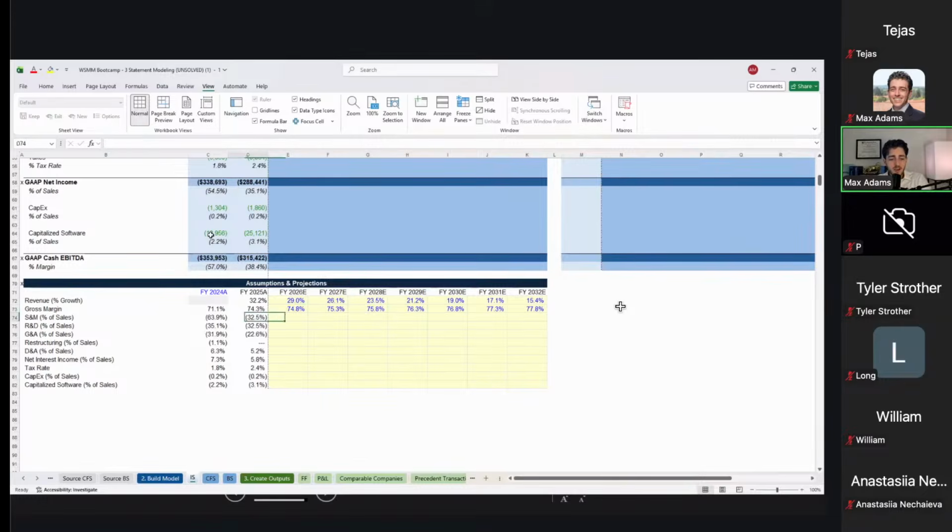Okay. Now, how should we think about forecasting the sales and marketing and R&D? So the sales and marketing expense here, this has been really high. It's like 60% of sales. That's an enormous amount of sales and marketing budget. And so how do we think about what this goes like? Well, it came down by maybe 4 or 5% this last year. And so let's see what happens if it comes down by 4 or 5% again this next year.